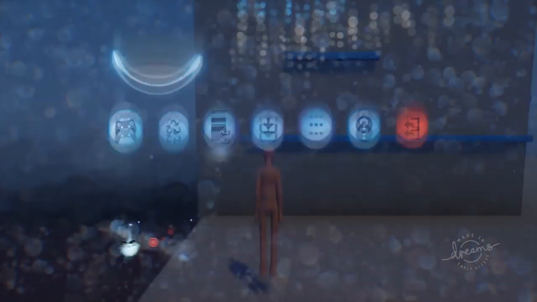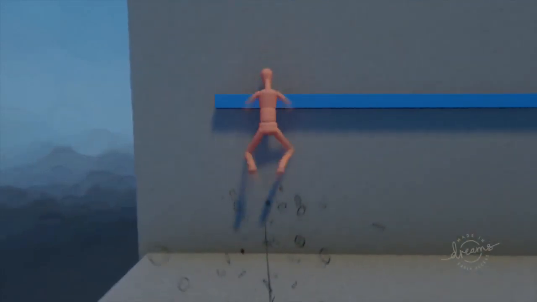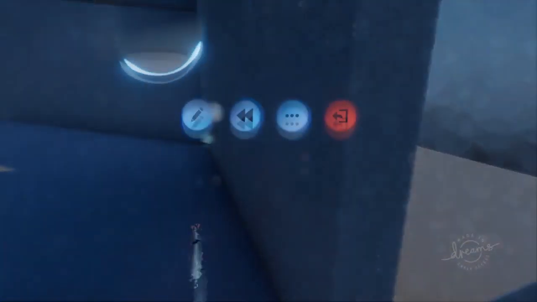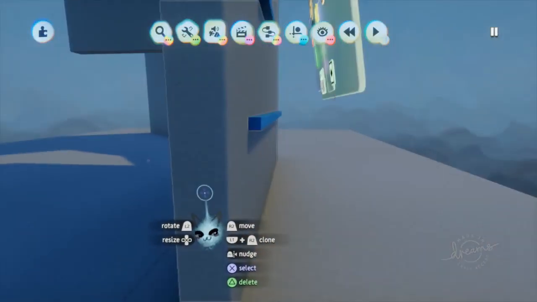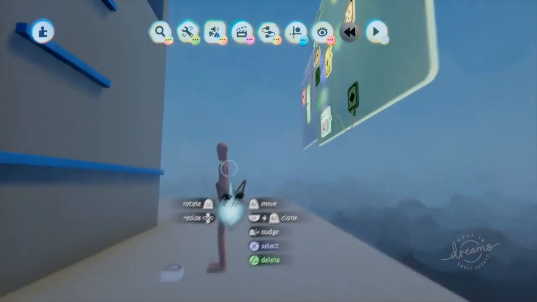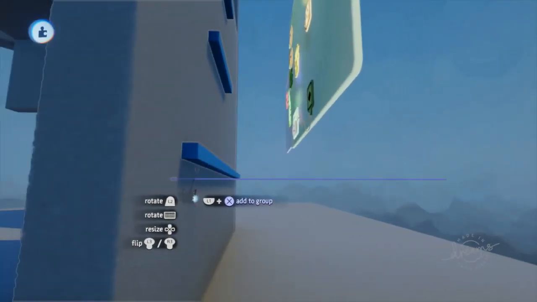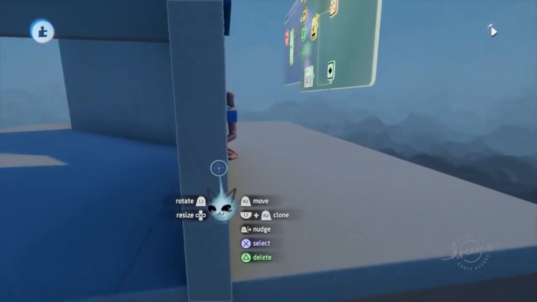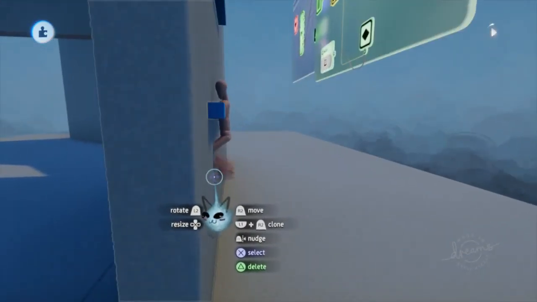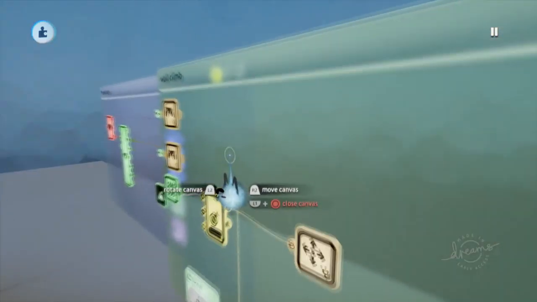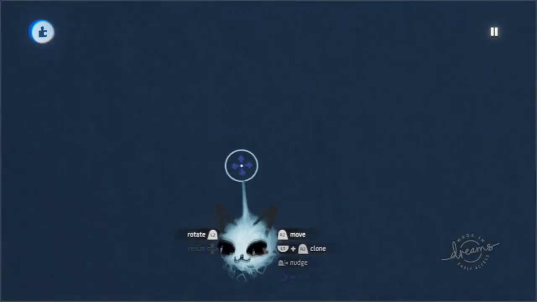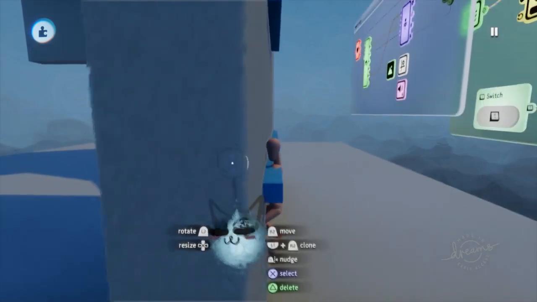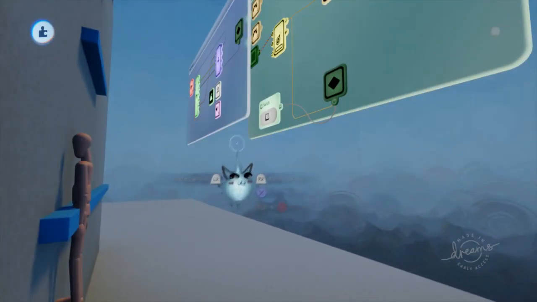I believe if we play now, let's see if we attach even. No, we still have that one glitch. So I want to see what could be causing that first before we go any further here. Like this, right? And why is this happening? I think it's because we're moving too forward.